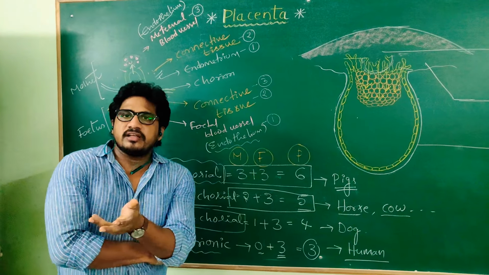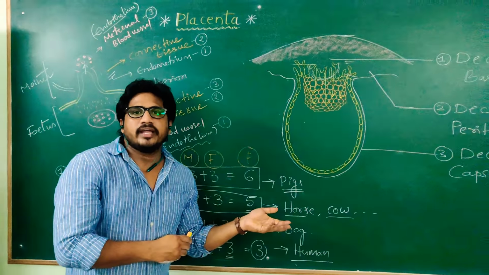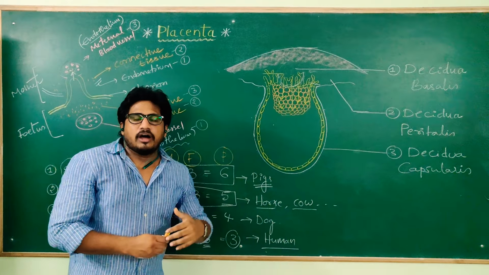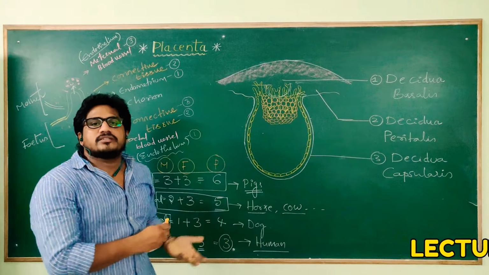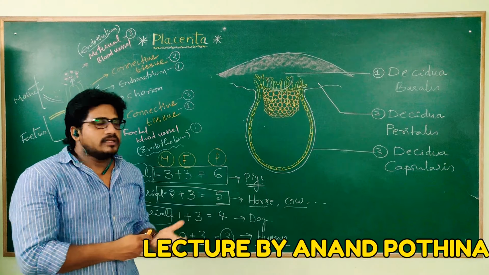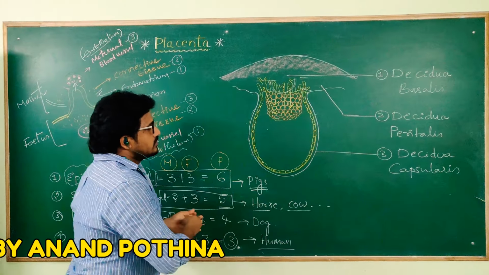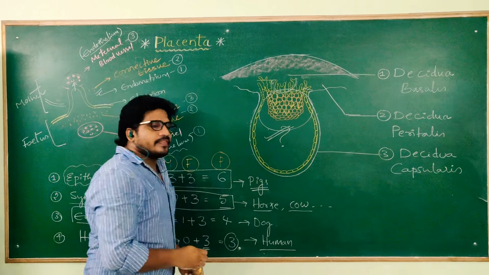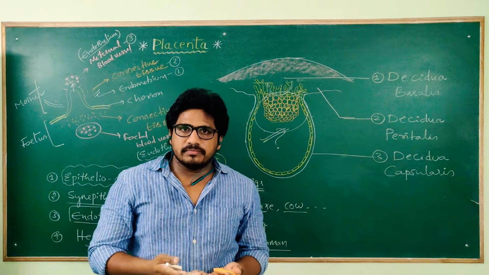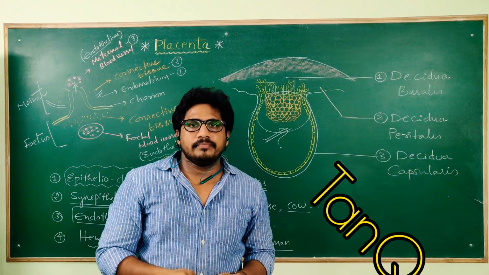So in the next session, we will continue this content and move on to gastrulation. After the placenta, what happens? Up to the placenta, the mother and fetal parts are together, contributing themselves. Next, what is the fate of the inner cell mass will be discussed. That is gastrulation, how the embryo will form. Thank you.